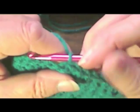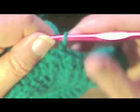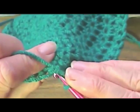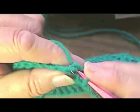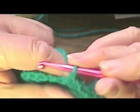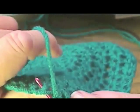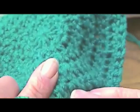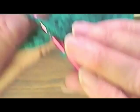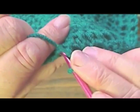So, chain one. Come on, camera. Come on. Get with it. There we go. Gotta go through these back two stitches. Pull up a loop. Go through these back two stitches. Out of there. Those two stitches. Pull up a loop. Do the single. Go through those back two stitches. Pull up a loop. Just like that. All the way around.